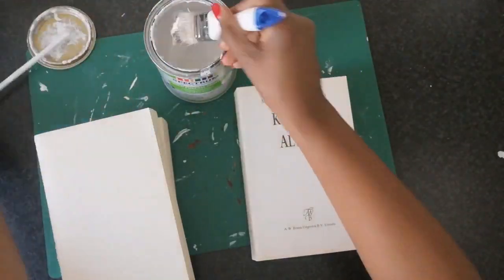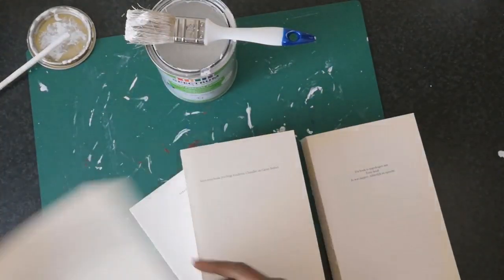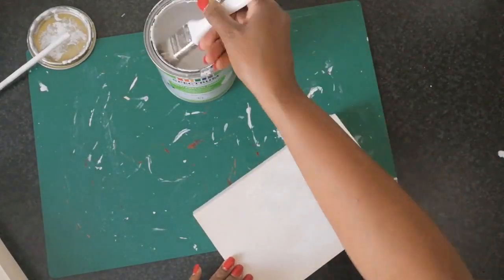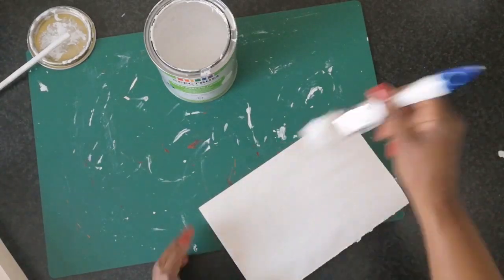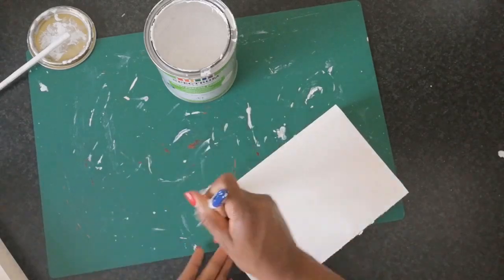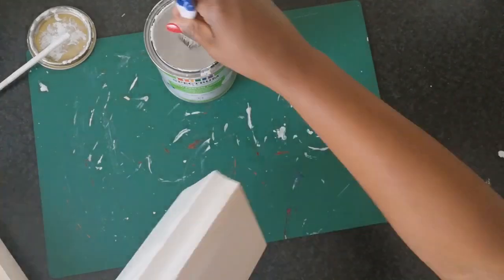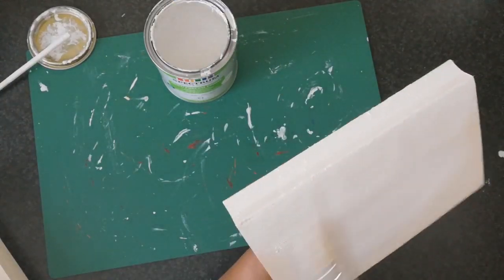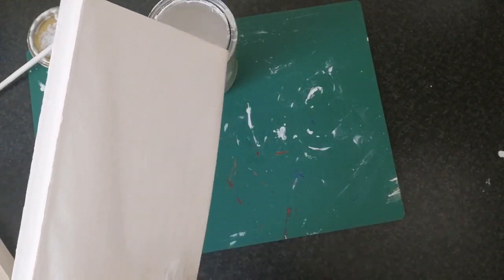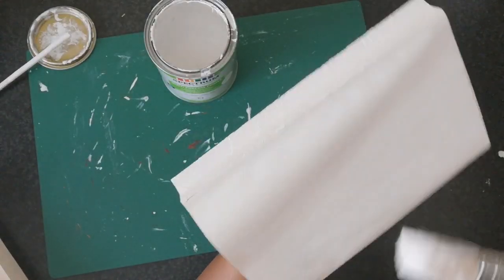After removing the covers there were some pages that had a lot of writing on them, so I removed them so that I have little writing on the first page. I am just using my trusty multi-purpose primer paint to paint these books. Because the paint is wet the pages will curl up a bit, but after they are dry I just stacked them up and put some heavy stuff on them so they could straighten out.